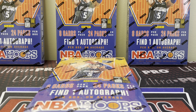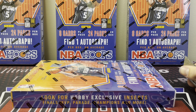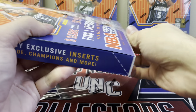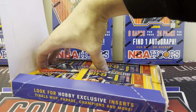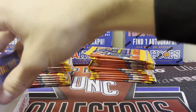Hey everyone, it's Earth Collectors. We're opening up a box of 2022-23 NBA Hoops from Panini. You get one autograph in here. Right now they're retailing for around $120, and they're going to be released on Panini's website today at that price. This is what we're selling them for in store — $120, one autograph. It's a very staple release every year, kind of the first licensed basketball product every year, the kickoff to what most people consider basketball season. It's kind of like Series One in baseball.